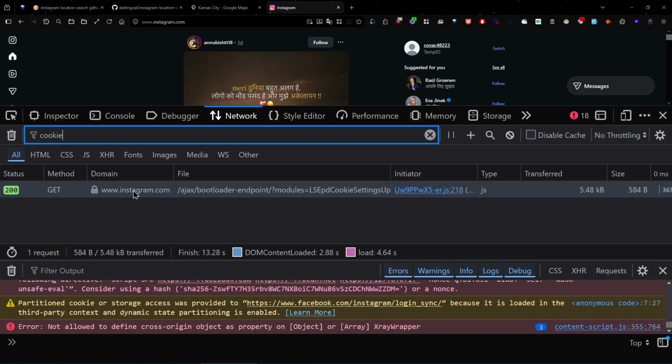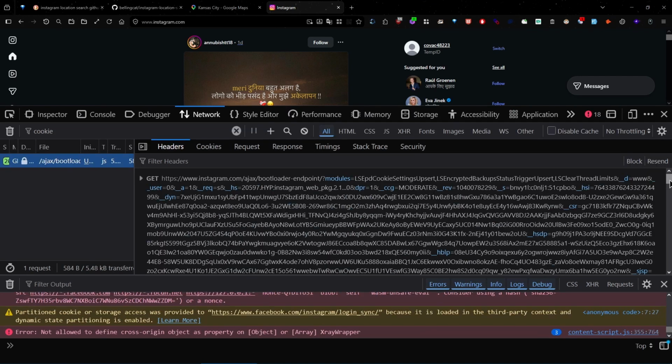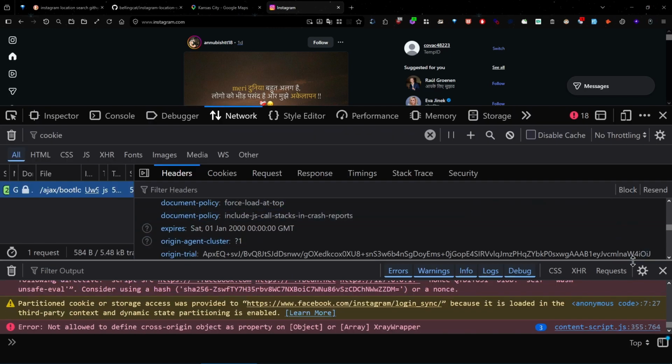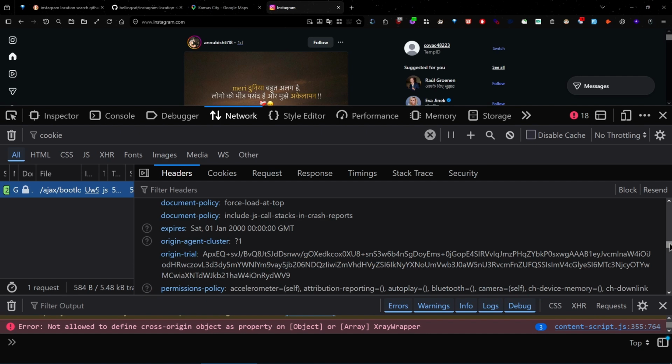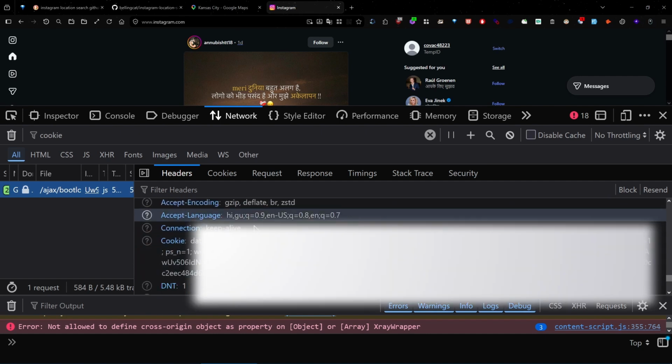Click on the filtered request. On the right side panel, look for the section named Cookie. And once you find it, copy the cookie value from there.